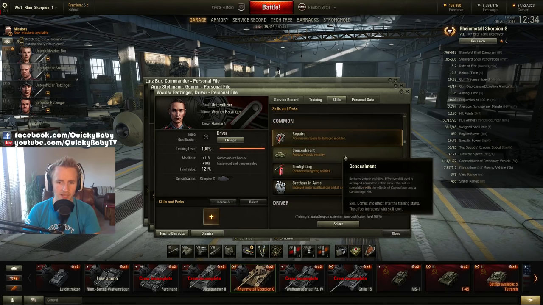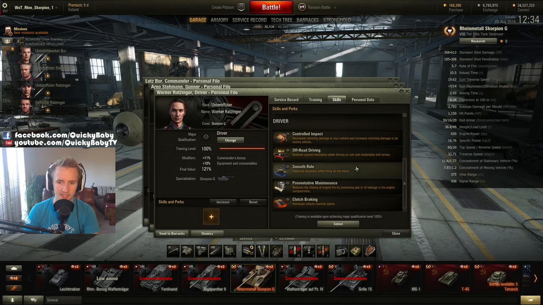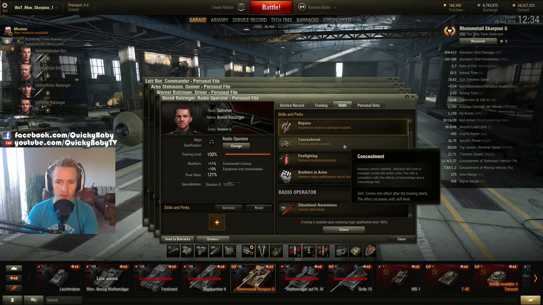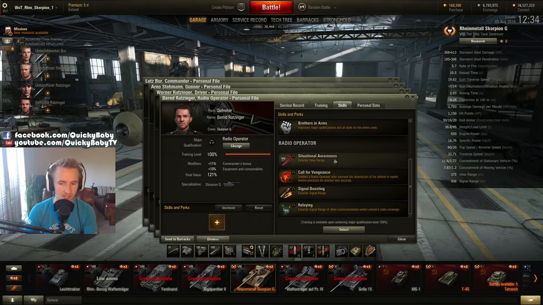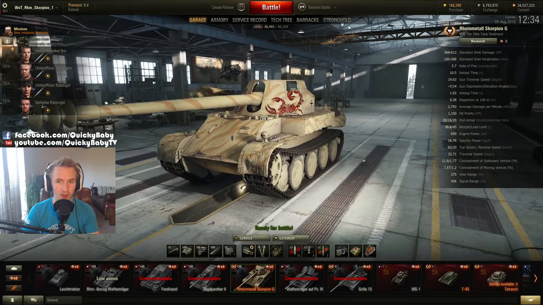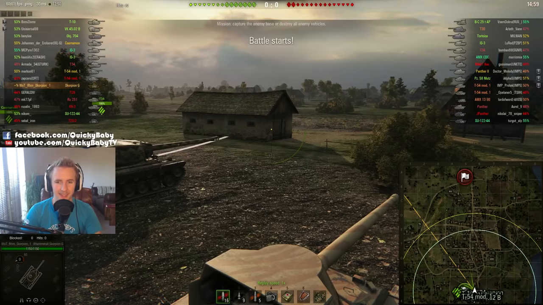And on your driver, it's the same story, apart from you're going to be replacing snapshot with either off-road driving or clutch braking, and I think both are equally useful on this tank. And finally, on your radio operator, take concealment, brothers in arms, and situational awareness, and all the others, they don't really matter too much. So I think that's quite enough theory crafting. Let's get stuck into some gameplay.